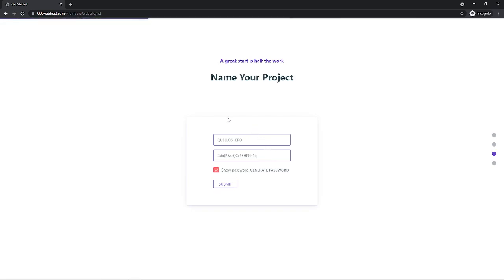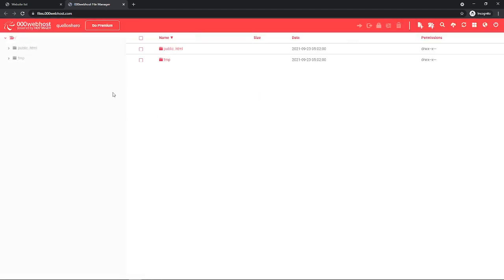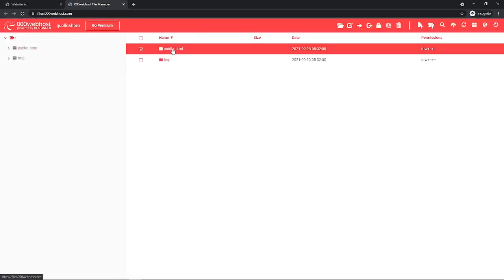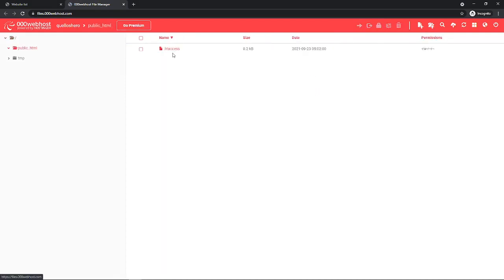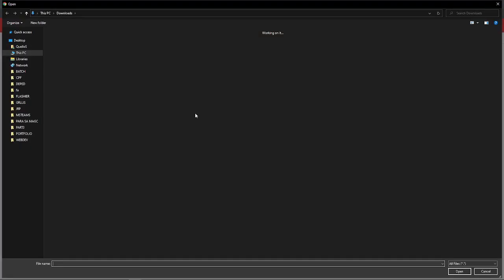So the 000webhost is now checking the name of the site if it is existing or not. Okay, so let's upload our own site. So you'll be redirected now with the file manager. Then just go to public HTML, and then just upload here everything, your files.